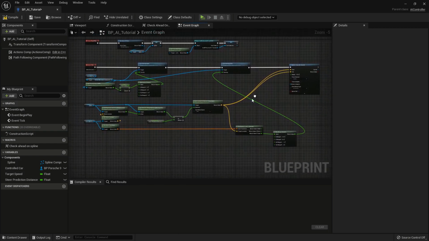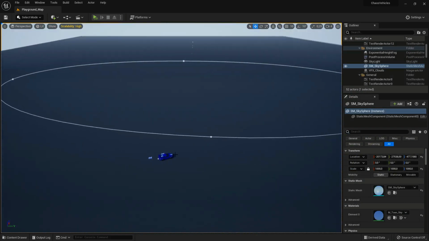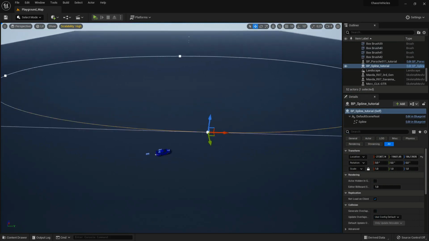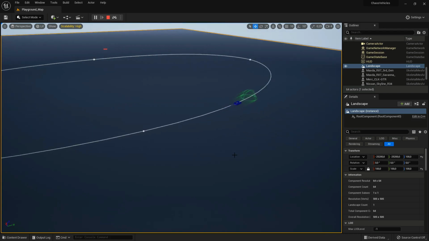Oh, and actually the first thing we're going to do is to fix a bug. You know how in the previous video I told you I've moved the first point of the spline right here, so this is my starting line now. In the last video you can see here the AI cannot look past the starting point, and I told you it wasn't a big deal and there was probably a fix for that, and I was wrong. It is a big deal and there is a fix for that, which I'll show you right away, and I'll show you why that's a problem.